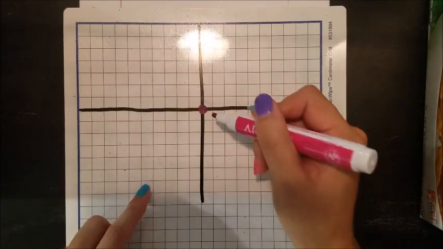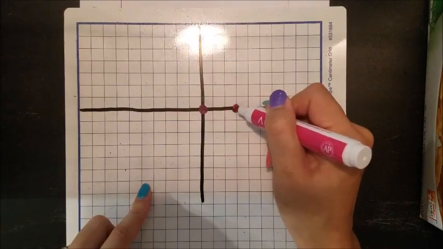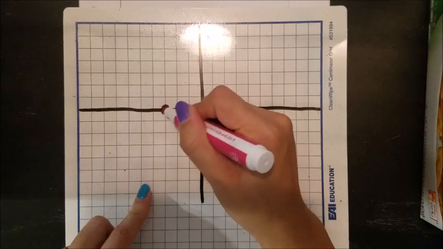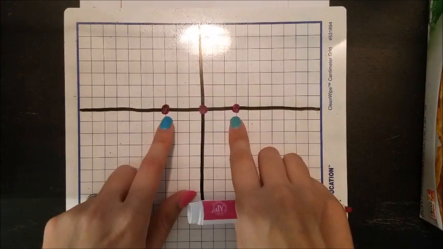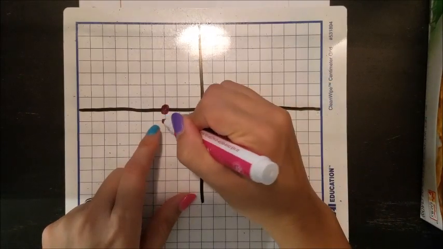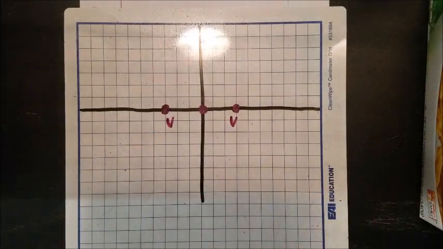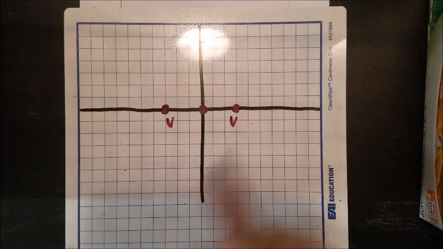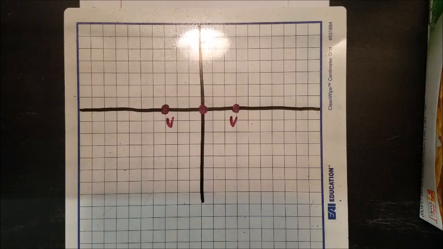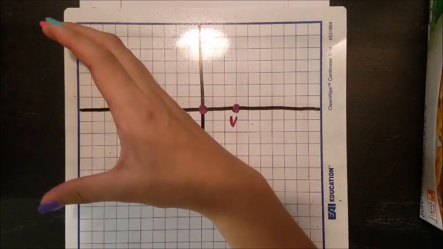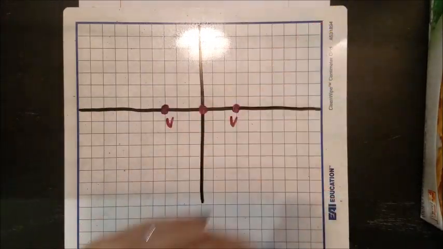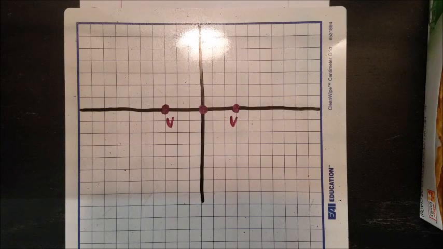Okay, so 1, 2, 3. Those are going to be my vertices then. So I'll just put a V next to it for now so I remember those are my vertices, because I know they're vertices because it's the sideways hyperbolas. And then I also need to know exactly how wide my little curves are going to be on this side and this side. So what we want to do is also move up and down.